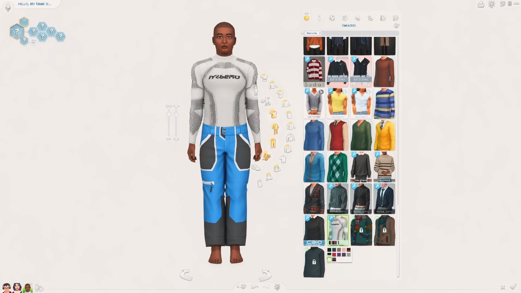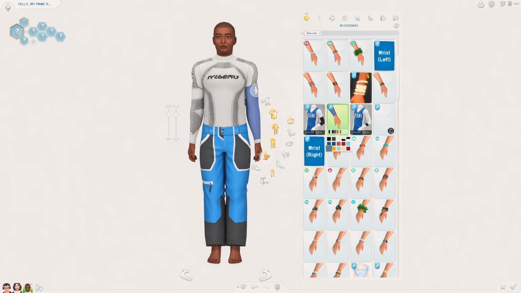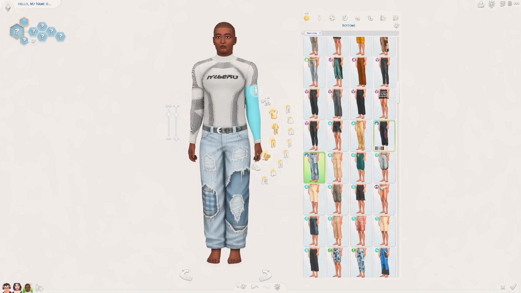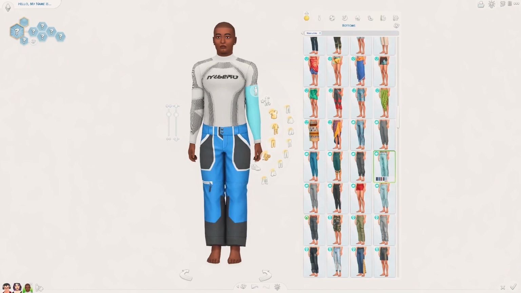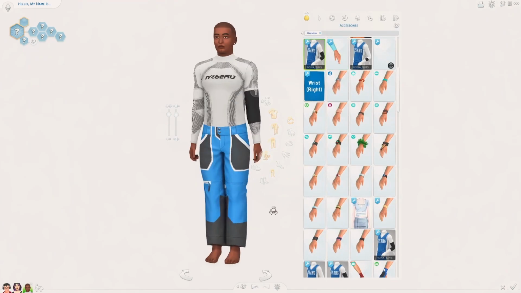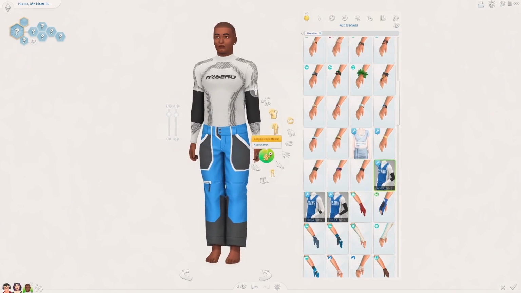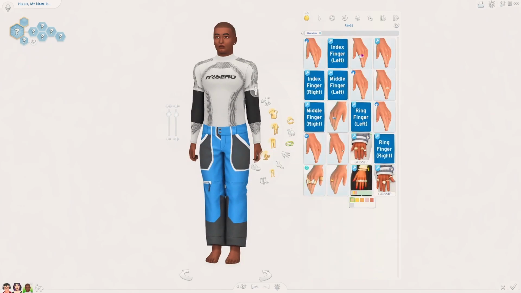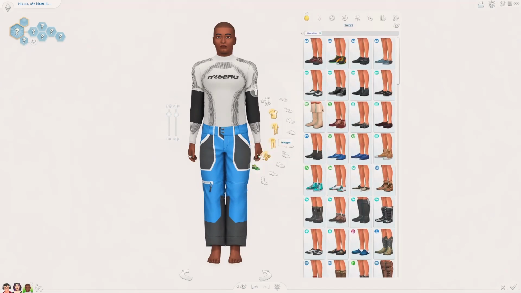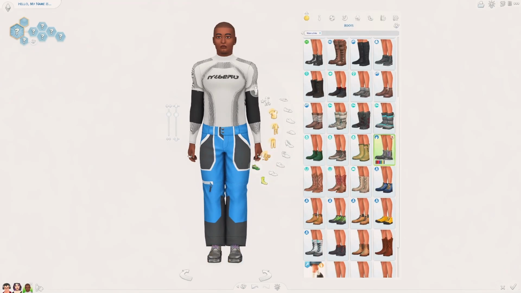I think it's a little bit Y2K. Like here you can see him in that racer jeans type of vibe, and with this really tight sports shirt top. Oh my gosh, I'm just at a loss for words to describe clothing.